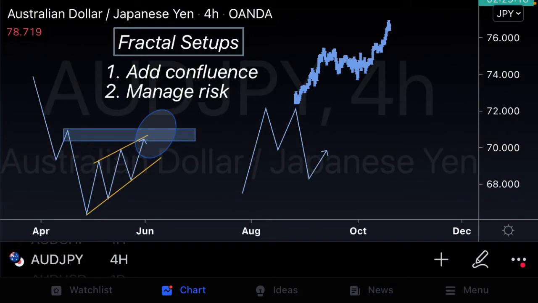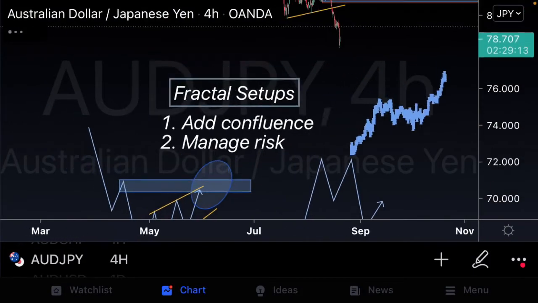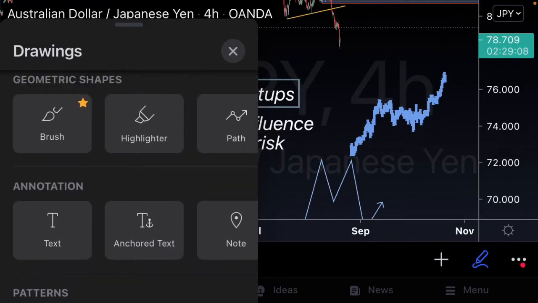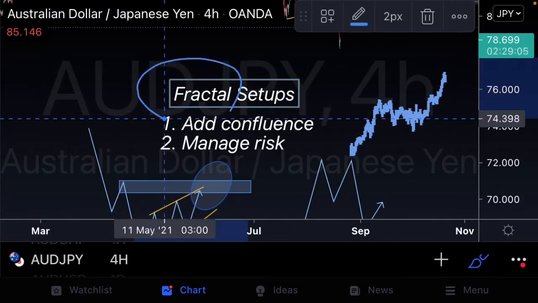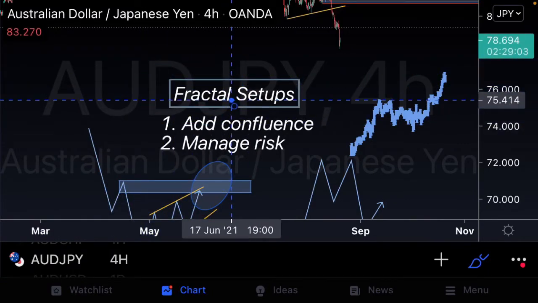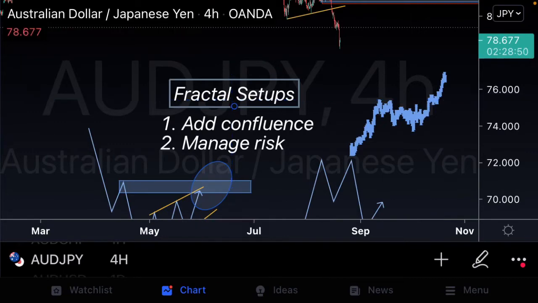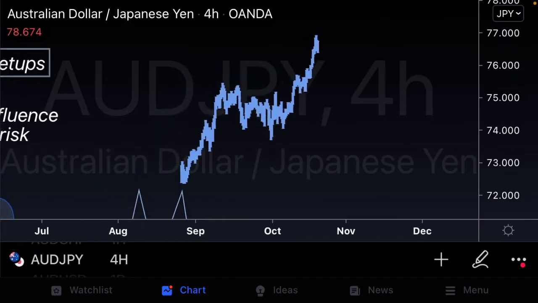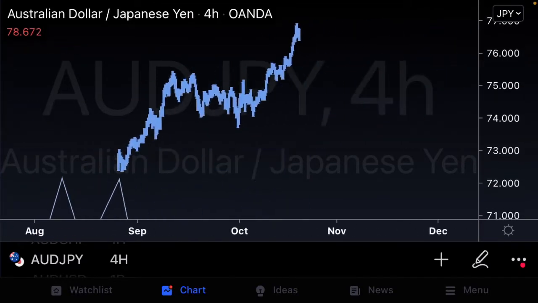Now, guys, we're going to get started with our fractal setups. So let's discuss first of all what we mean by fractal setups. Our concept includes two words, fractal and setups. By fractal, what we need to discuss is the concept that the market is fractal, and what happens on bigger time frames also happens on smaller time frames. And I have a nice small cutout of some price action just so that we can illustrate this concept of what we mean by fractal.